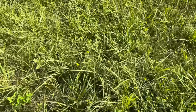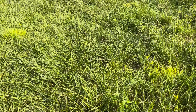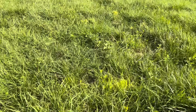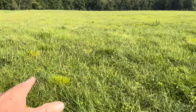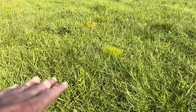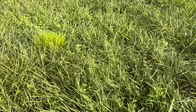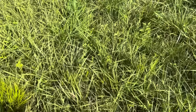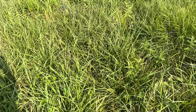So where I'm going with this is, I'm gonna do a video next summer about this time. After we've grazed this for one winter and unrolled hay on it, I promise you there is gonna be clover all over this. The seed is still here. But see, with this tall grass and the fescue and the hay, no animals on it, the clover never got a chance to come up. So the seed's still laying down there. And I inoculated it too, so it's laying down there.